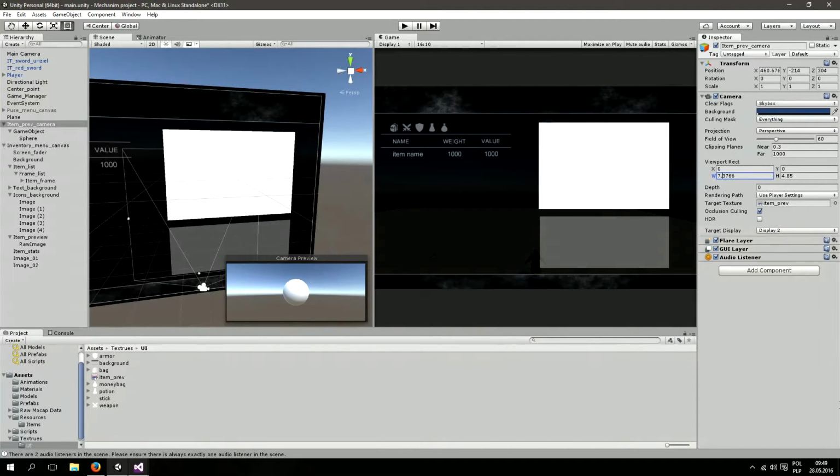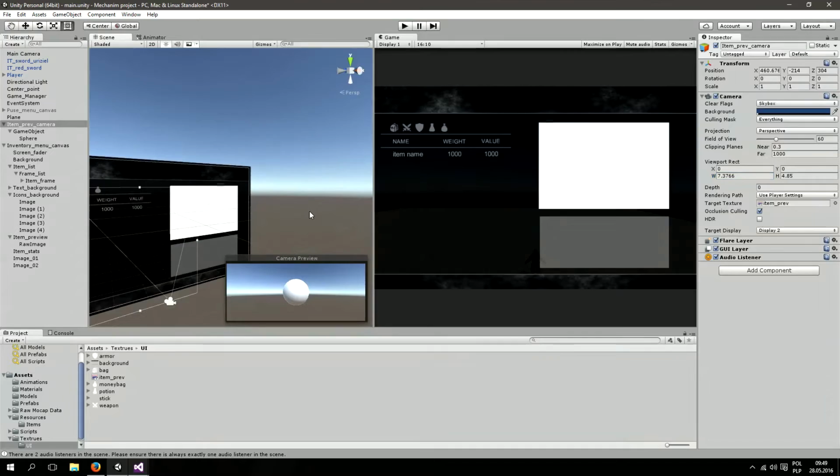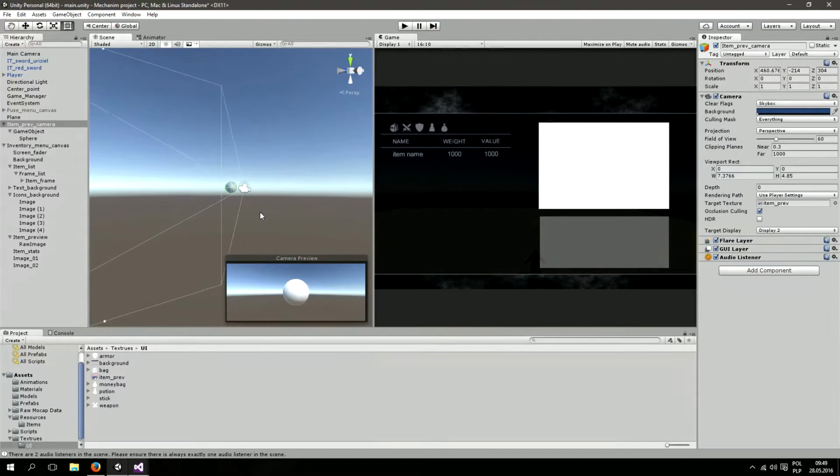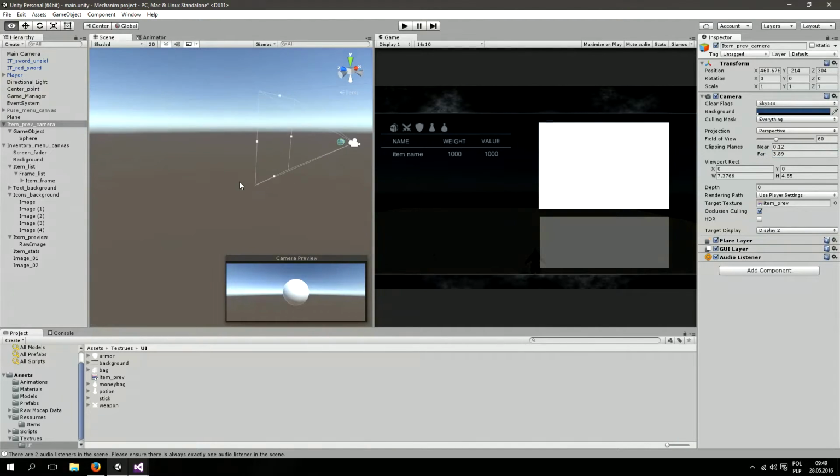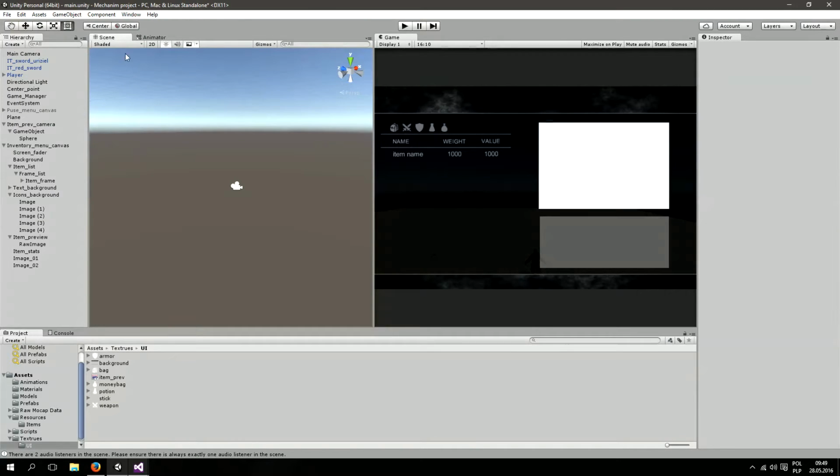I do not know if it changes anything. Let's leave it like this. Okay, so field of view, this guy is really big. I will change the near and the far a lot, like this, because there is no reason to render in that much space.